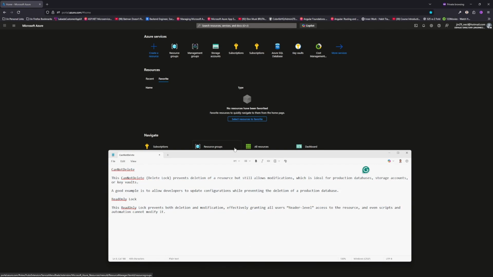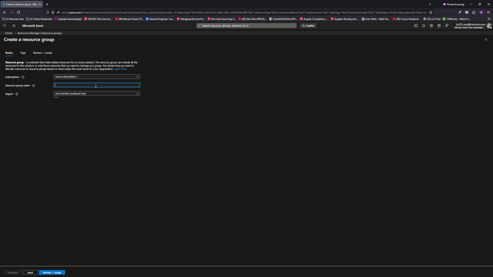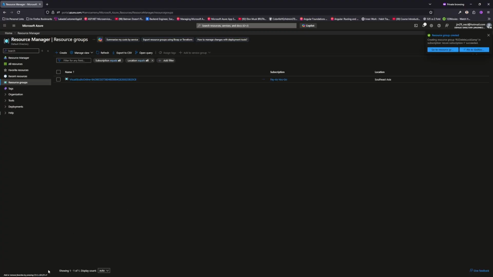The first thing is we'll create a resource group first. I could name it rg delete lock sum. That would be great. Let me click review and create, then create.